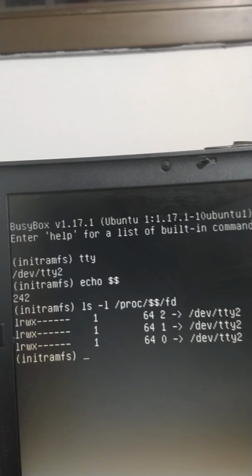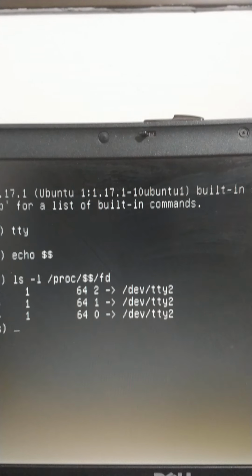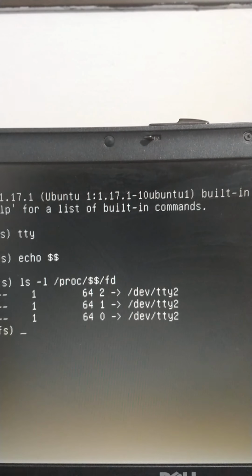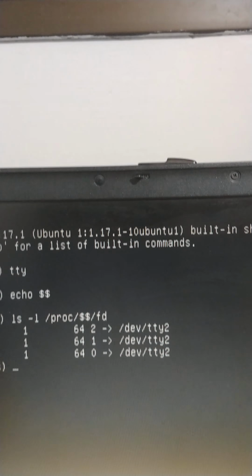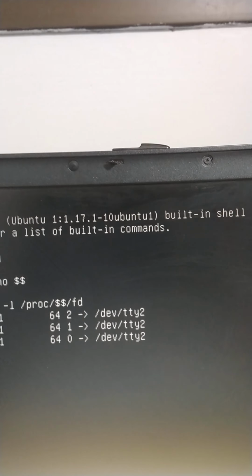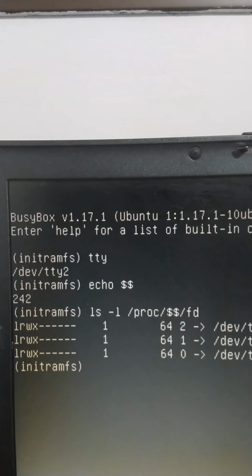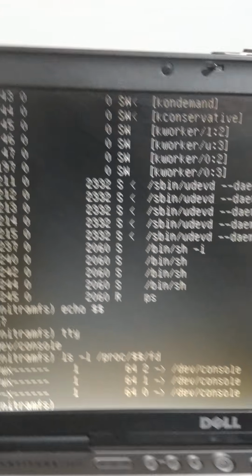The current process. So if I look at this process under /proc and its entry in the folder fd, for the file descriptors, I can see that standard input, standard output and standard error all refer to tty2, which is our tty, okay? If I went to the first virtual console and did the same thing, I would see that all point to /dev/console, which is our tty.